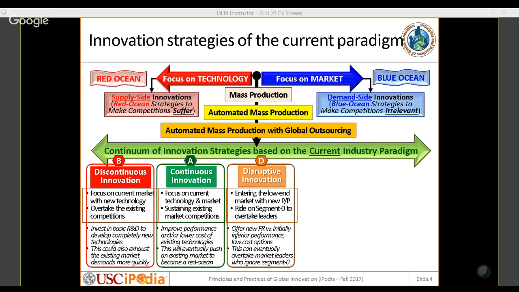And then we introduced something called disruptive innovation. And last time, I already explained to you the meaning of disruptive innovation. This is something that we did not really spend a lot of detail on during the previous weeks. The reason is disruptive innovation is actually based on a very important principle which we introduced early on, called segment zero. Remember, segment zero describes when the supply overshoots the demand.